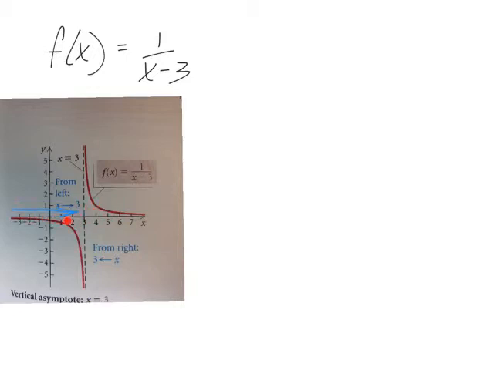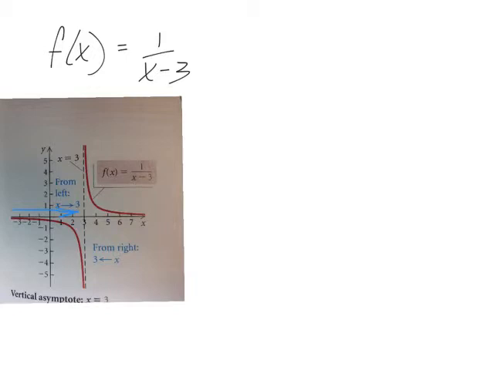As we approach it this way, we'll get 2.999999, and this will just keep going down further and further, but it will never cross this line here. And that line then is called an asymptote. A vertical asymptote is what that's called.